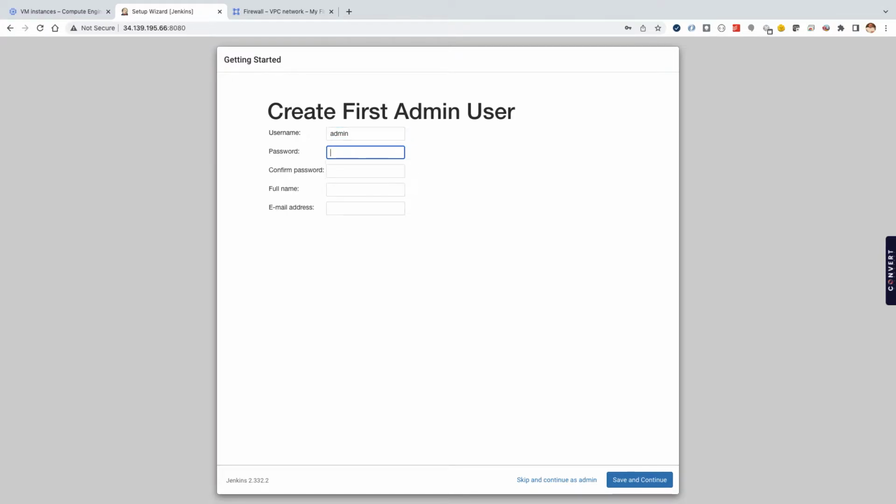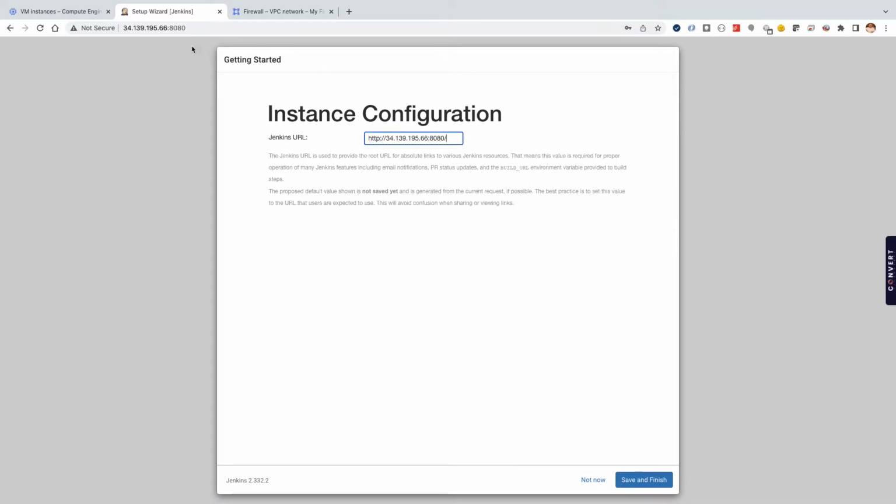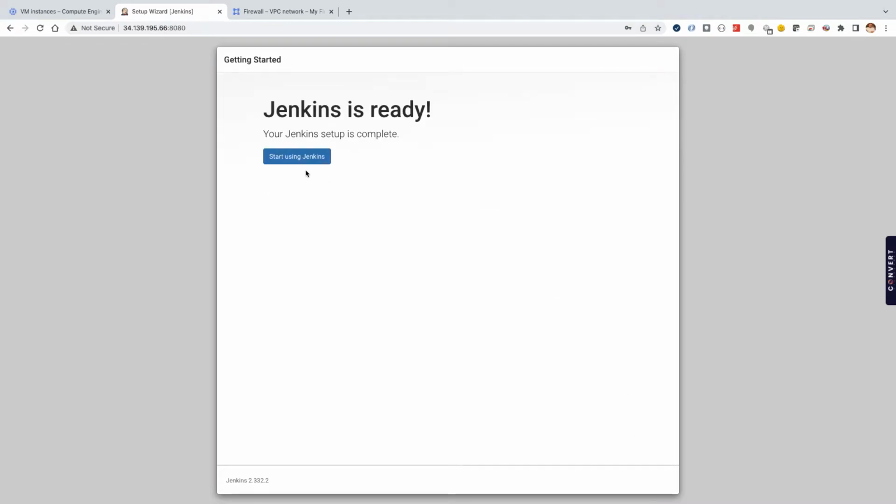Okay, I'll create users here. Admin, say I am doing SRE terminal is my user. Password is the password, and say full name is this. Giving a real email. I don't know whether that might create an issue if it is not a real email. All right, so I'll just save that. That's our URL. That's what we have logged on to. Save and finish. Now we have one user SRE terminal there.